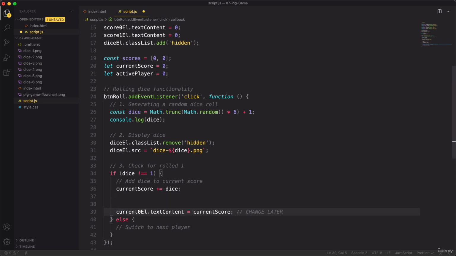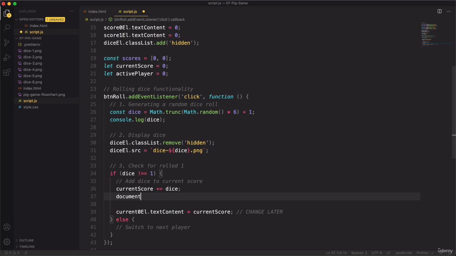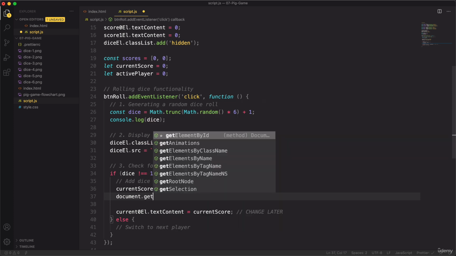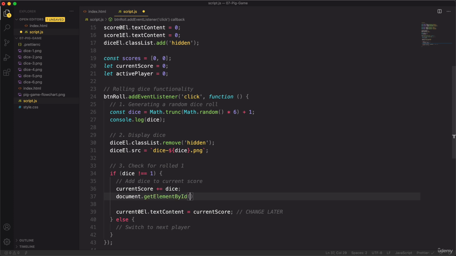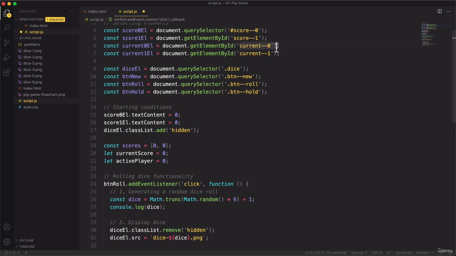Okay, so let me show that to you. So we will now do the selection right here. Document dot, and actually let's use getElementById. And then here we need the ID name. So it is going to be either current--0 for player 0 or current--1 for player 1.